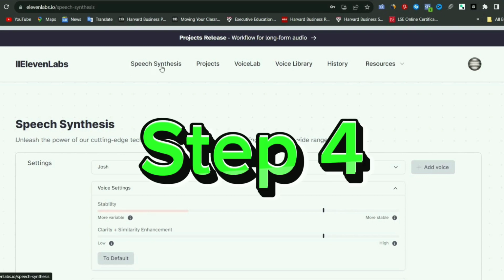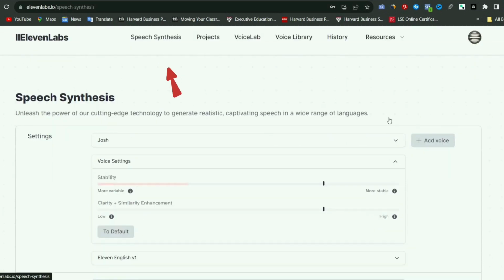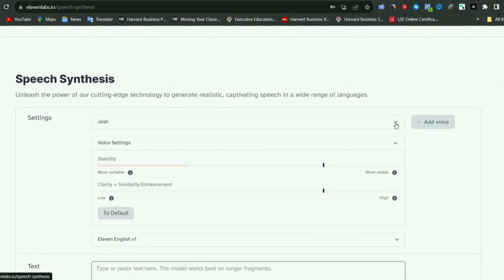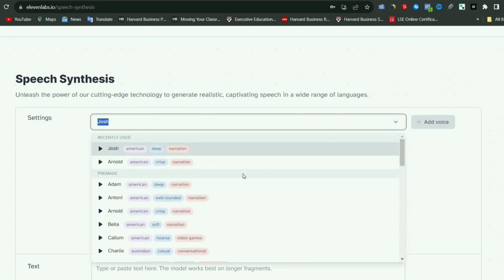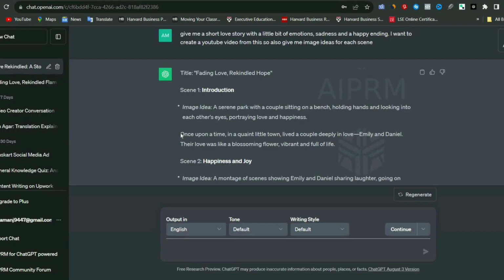Now we need to generate a voiceover for our videos, to generate voices with AI. I will use 11 Labs because it's an excellent and relatively affordable one to start using. 11 Labs, sign in using your Gmail and head on to the speech synthesis option, as you can see now. Choose your desired voice character from the list of voices and set the stability to 75% for better clarity. After all the settings are done, paste your script generated from ChatGPT and hit the generate button, and within 30 seconds your voiceover will be ready.